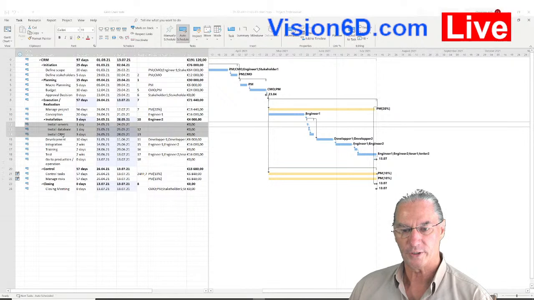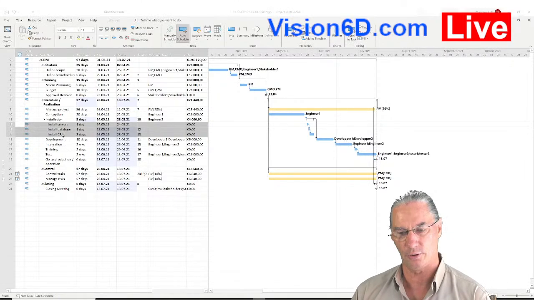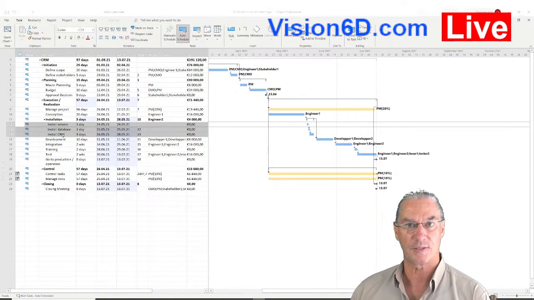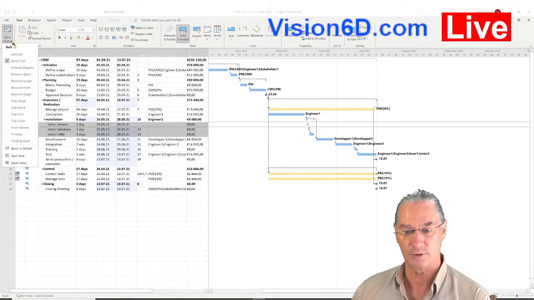Now, what I need is that to do those installation, I will need some material, and it's this that I'm going to define as resources. And for that, I'm now going back to the resource sheet.